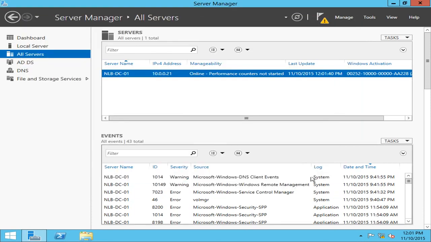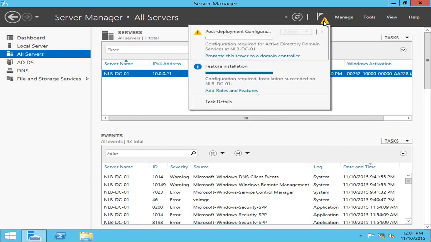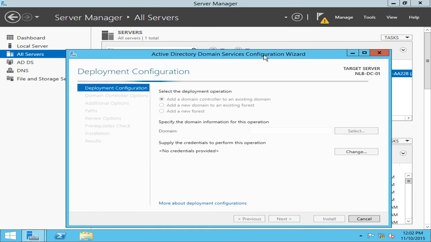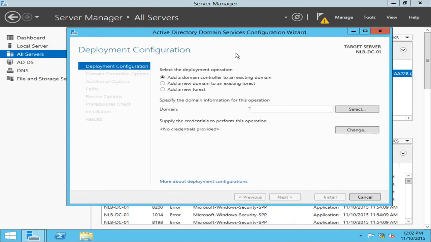So I'm going to close that, and you can see right on the top it's going to show an exclamation mark saying that you need to promote this server to a domain controller after installing the domain services. Before, if you were using older versions of Windows Server, we tend to use the dcpromo command, which is not available in 2012 anymore. So they've decided to remove this command and instead just stick with other ways to promote the DC.